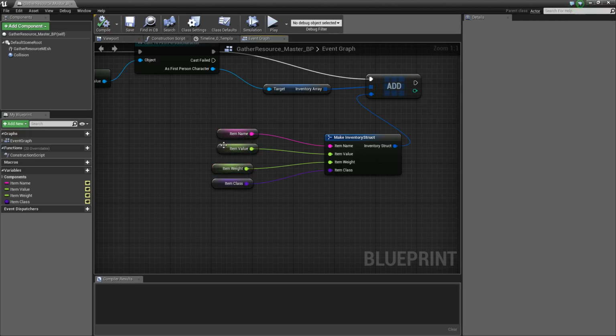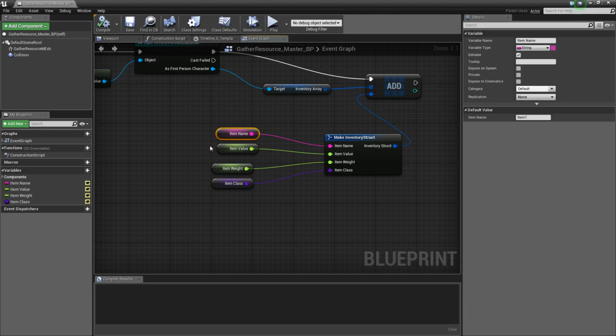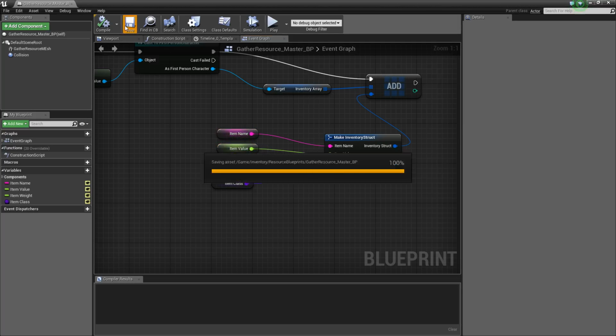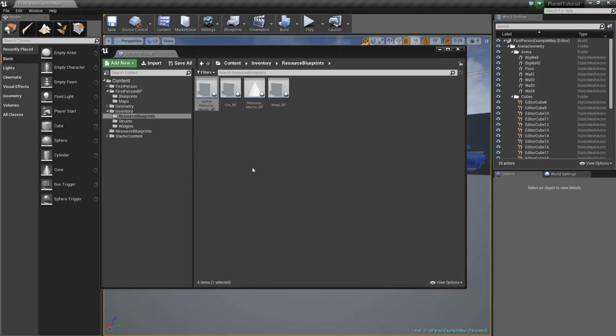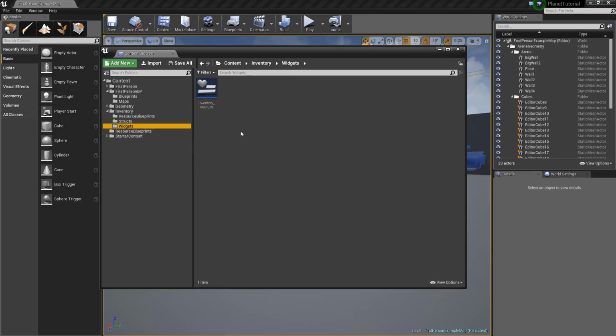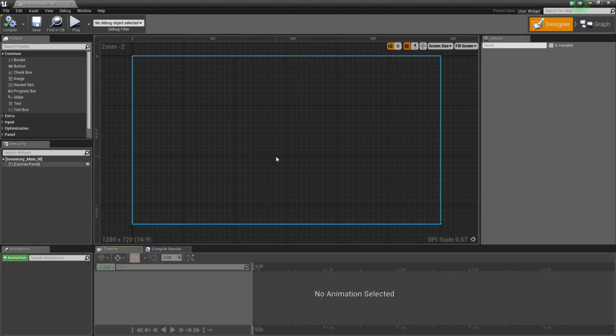But we need a spot for this. I was thinking of just doing a large screen inventory with the information inside of it, with maybe a scroll box or something like that to keep the information in.